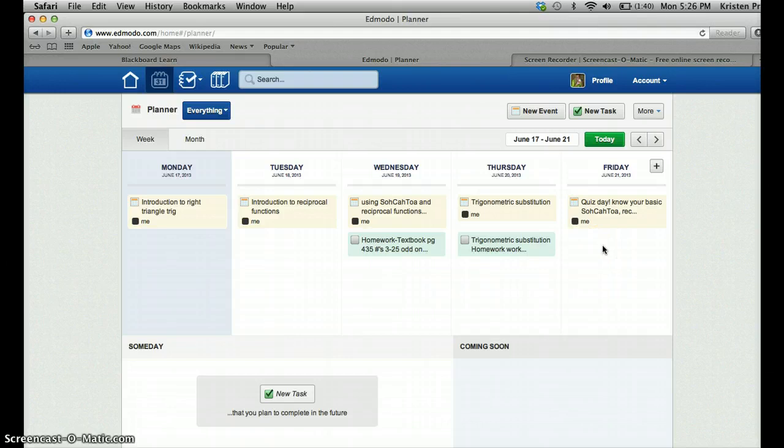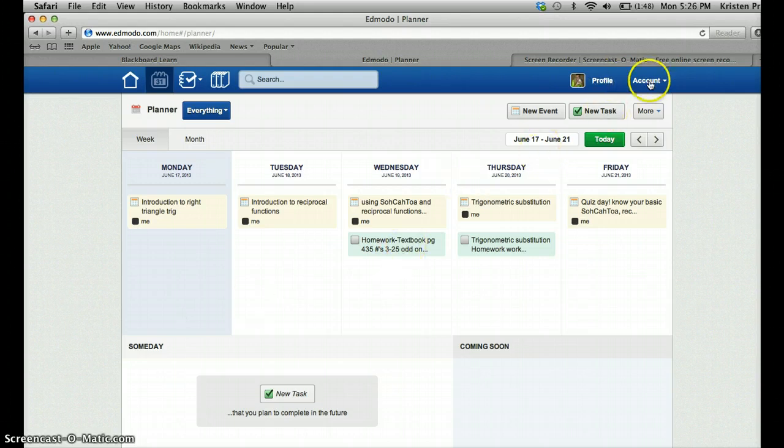I thought this was really neat. Students can come on here at the end of the day, or just to debrief and see what's going on and what's planned. I really liked this coming soon section. I could put a project or a unit test, or if I'll be out and a substitute will come in the room, they'll know when I'm going to be out, or something that I have planned coming up. And someday, perhaps I'll put something like a review session or AIS services.